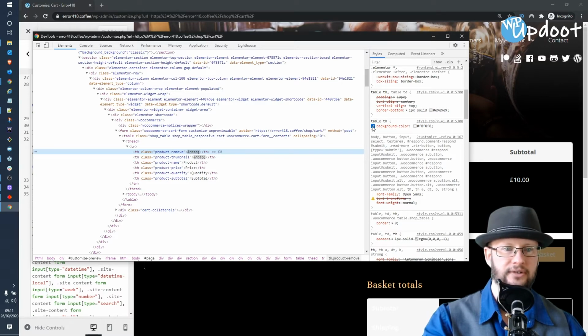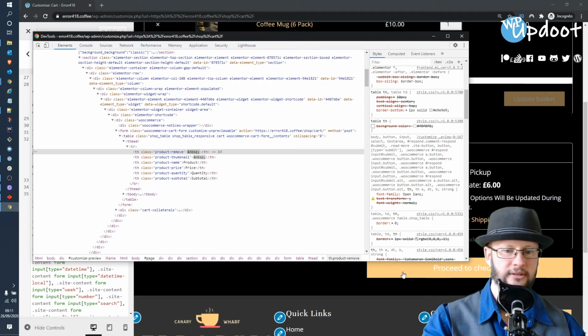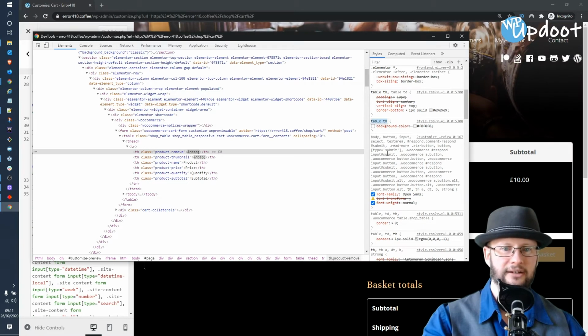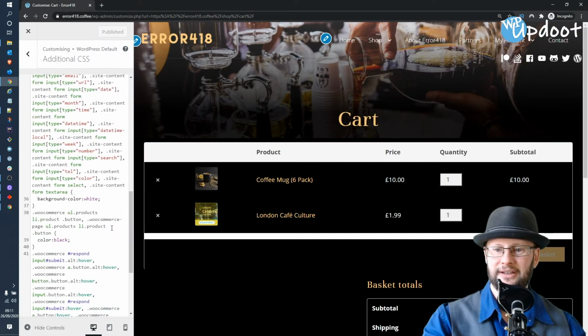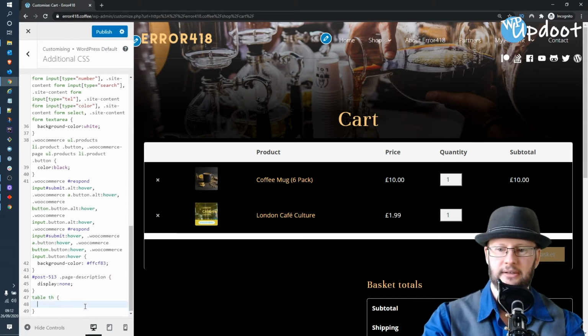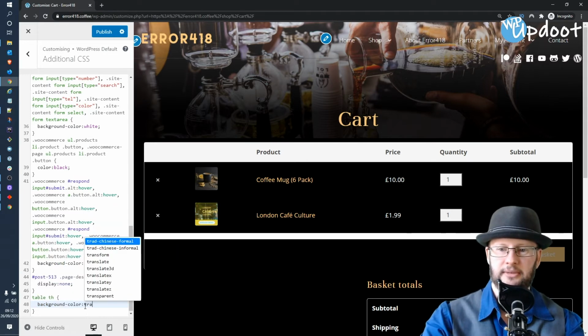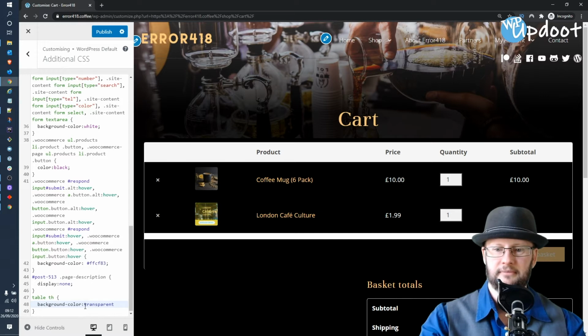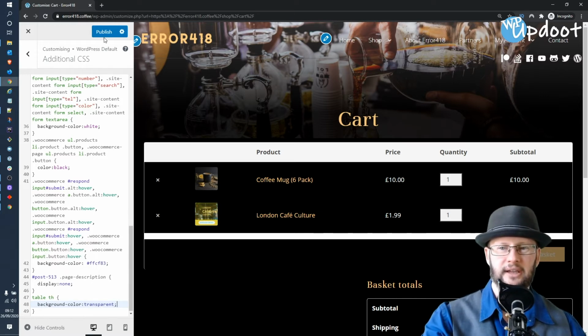So that's a very, very light color. So let's uncheck that one. And that, interestingly, hasn't actually fixed the problem we were after, but look down the bottom here and it's fixed that one. So let's take the win on that. Copy. All the way to the bottom. Hit enter, paste. And then add background-color: transparent. Put a semicolon after that because I suspect we'll have some more rules in here. All right, publish. That's done.